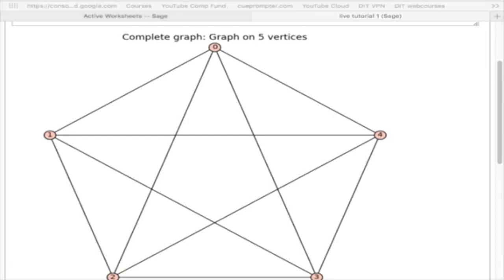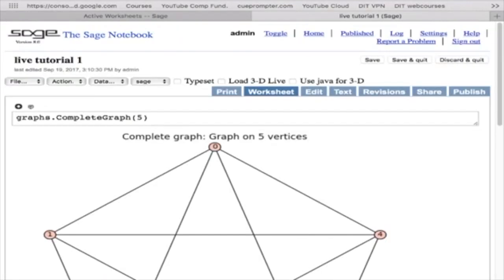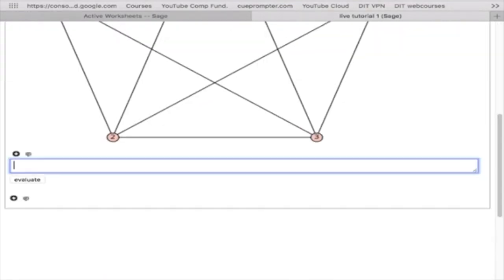Now you might also define this complete graph as an object. So I will say, for example, this is K8, this is graphs.CompleteGraph.